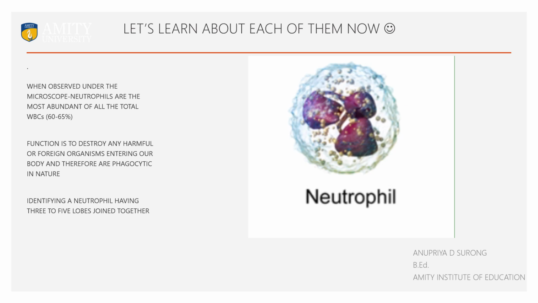Identifying a neutrophil under the microscope? Well, neutrophil can have 3 lobes, like you can see in this picture, or 5 lobes joined together. And that's how you can identify a neutrophil under the microscope. You must be wondering, what are these lobes? Well, neutrophils have multi-lobed nucleus which can be 3 to 5 lobes joined together.